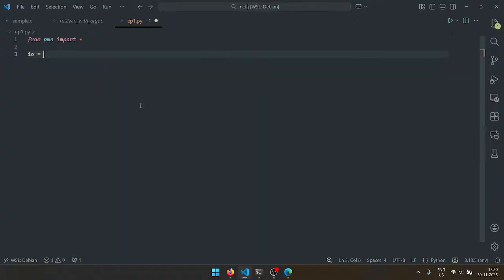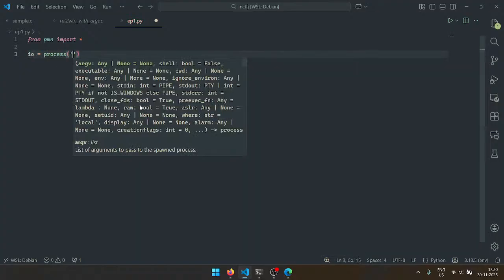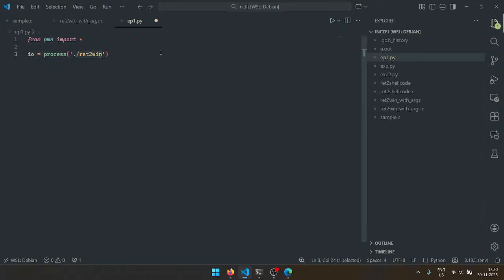Then we create a process, like open the binary with process, the file name which is ret2win.